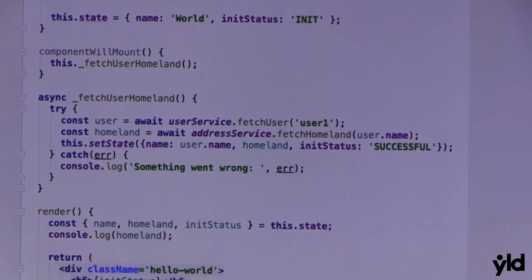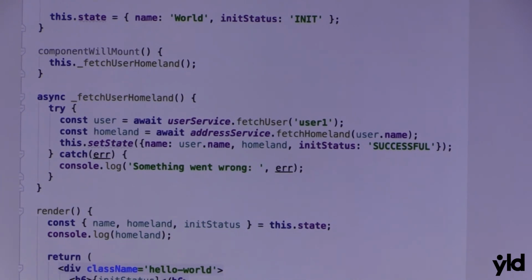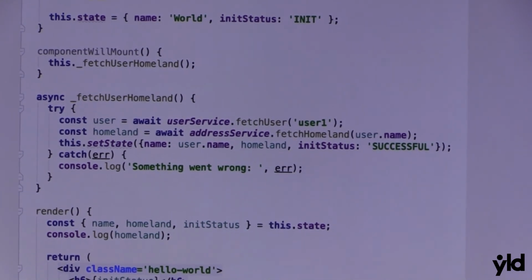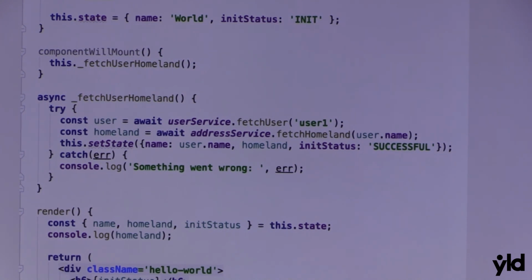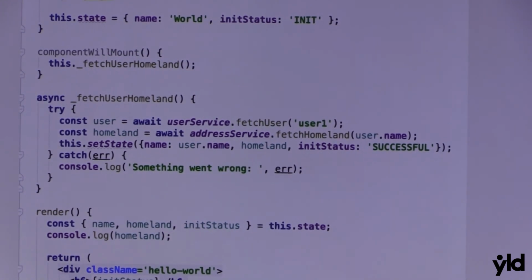If you want to catch this one, you've got to wrap it in a try-catch. But everybody should be pretty familiar with try-catch blocks. You can catch the error in the same way that you would with synchronous code. So the good thing about await is that you can write it in a more synchronous way because you're just saying set this variable equal to this when it's found. Set this variable equal to this when it's found. So don't make promises you can't catch. That's all I got.